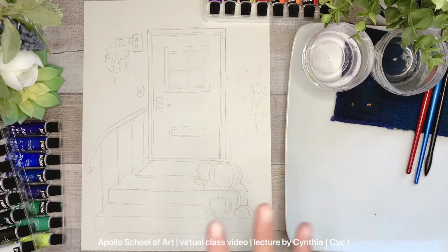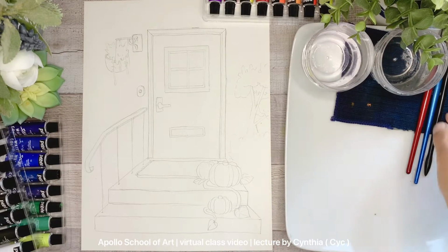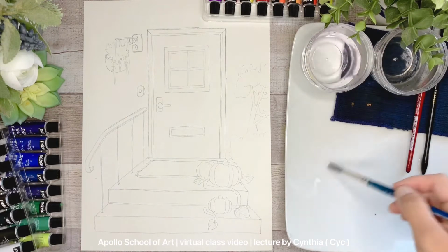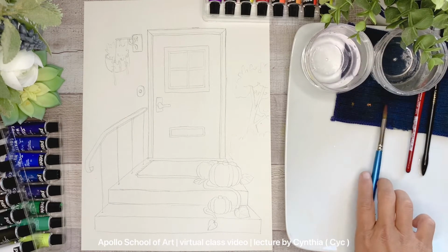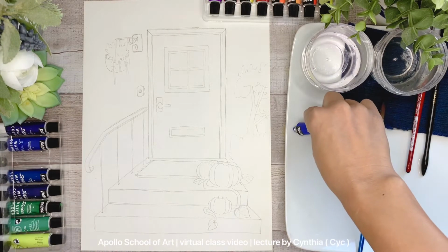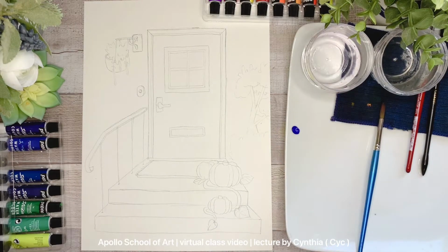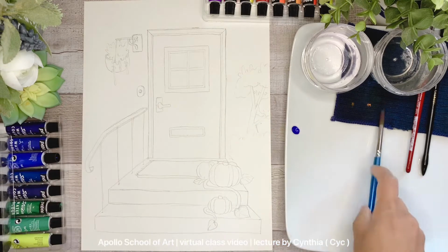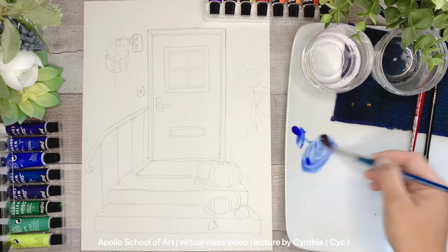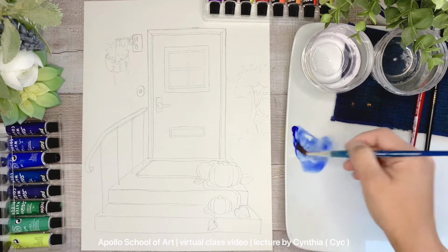Same thing, we have to do the color blending. You can use any color for the door, then we can start with the door. I want my door to look a little bit bluish, so I prepare the blue colors. You don't need that much because we have to mix it with the water. It has to be very watery, so it will be like watercolors.